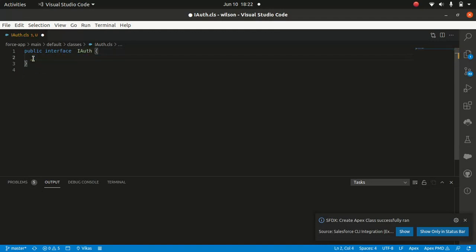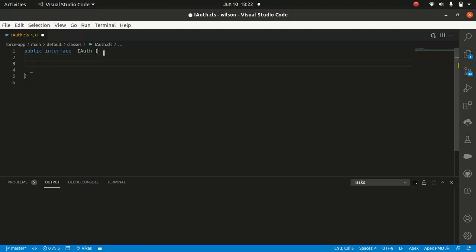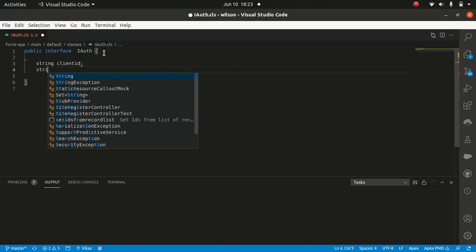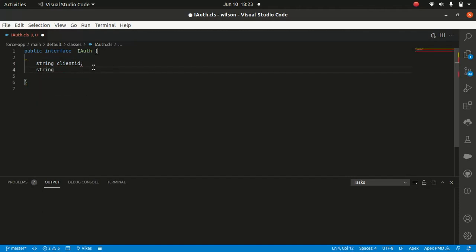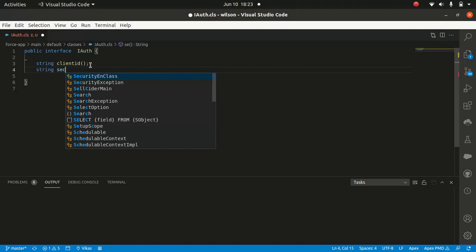Let's say I'm building this interface to keep authorization into consideration. Okay, so what I will do, say string client ID. So what is it? String, oh sorry, not, string secret key.